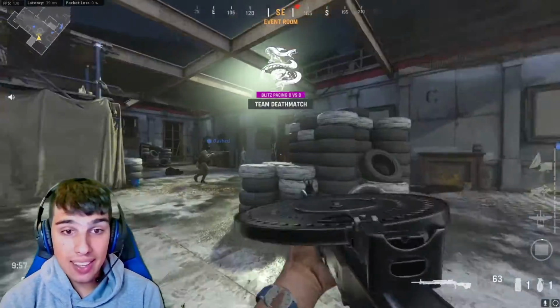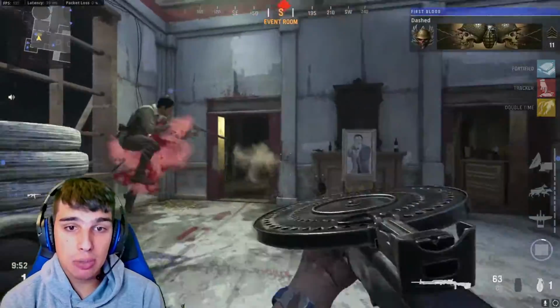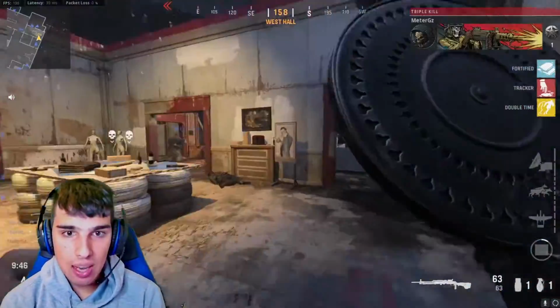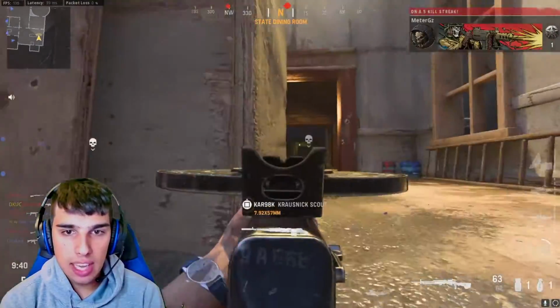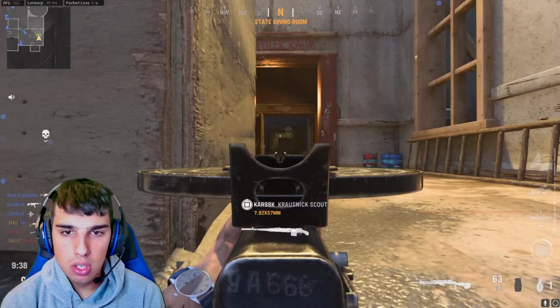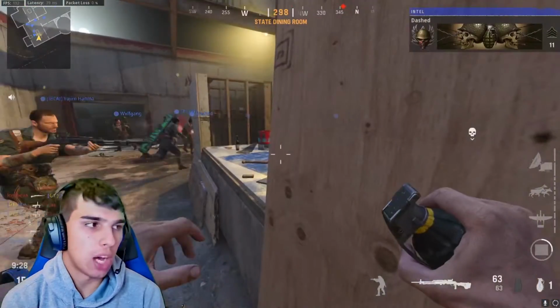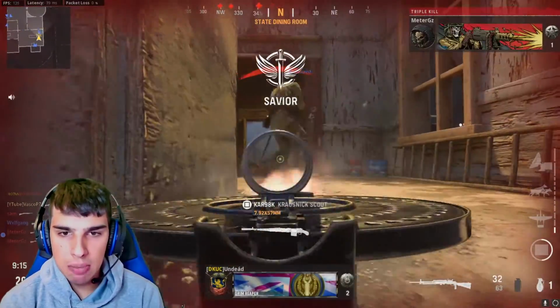Okay, so we got Das Haus. This is the phenomenal map for this. Just absolutely phenomenal. We're going to have a good time. Once we get into position and we have a good sight line, first things first, you get down here. You throw a smoke. That's not a smoke. Guys, I picked the wrong class. Hold up. Look at that. He didn't even see me.